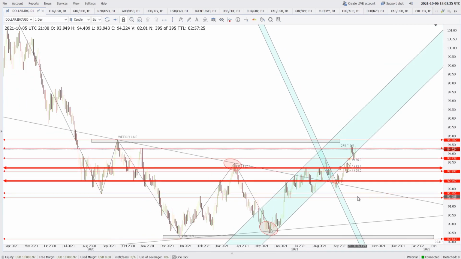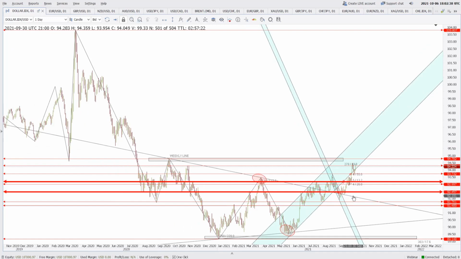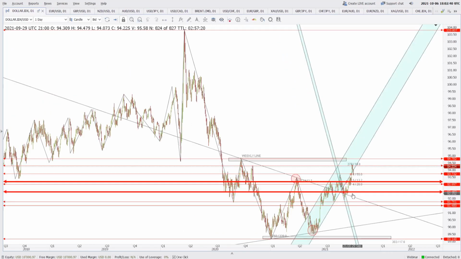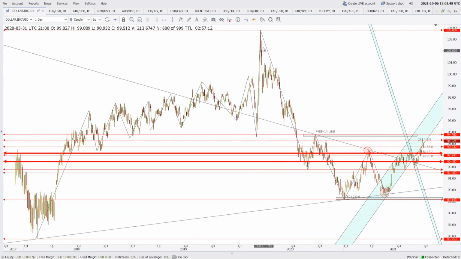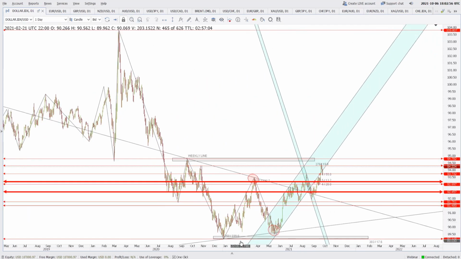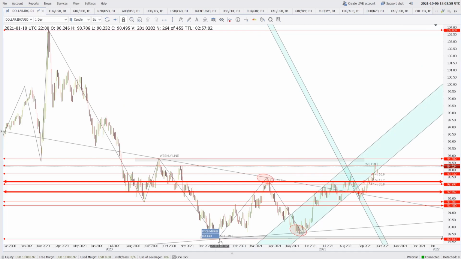Now here, something interesting has happened in the dollar index which I was not able to make out earlier, but now I am able to make out very easily. You see here, after making a high of 103.80 in the month of March 2020, the price was declining until it made a low at 89.14 around the 5th of January this year. After that, the price made a high at around 93.45 and made a low which is higher than this previous low, but is comparable to it.